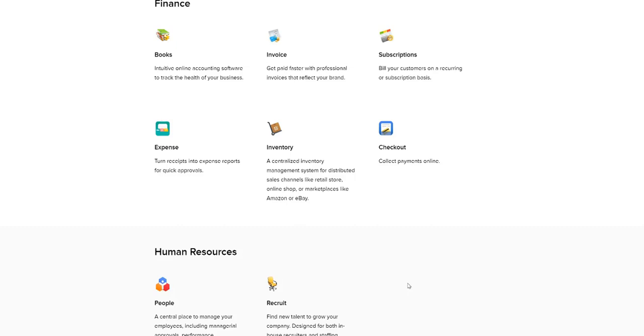You have an HR department or software already built into this that allows you to manage your employees. So this would, again, replace some of the other things that you do for HR. But again, that's what that's for.